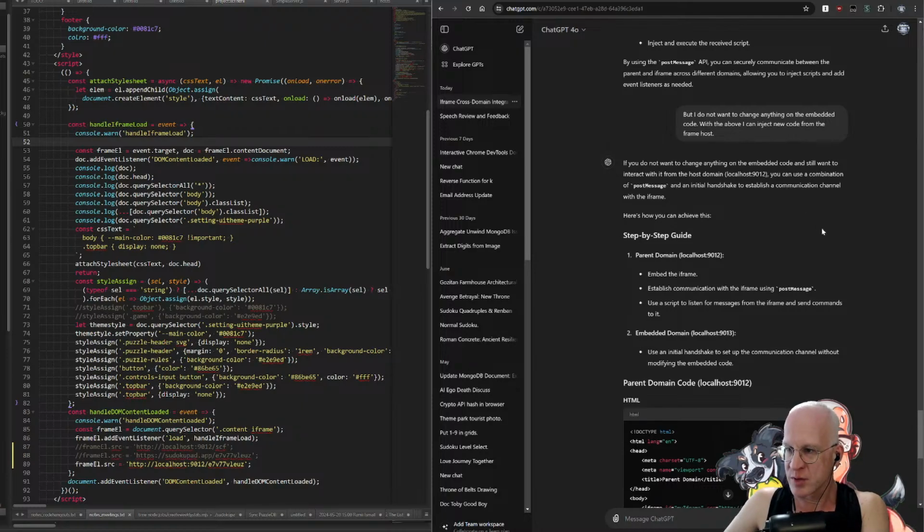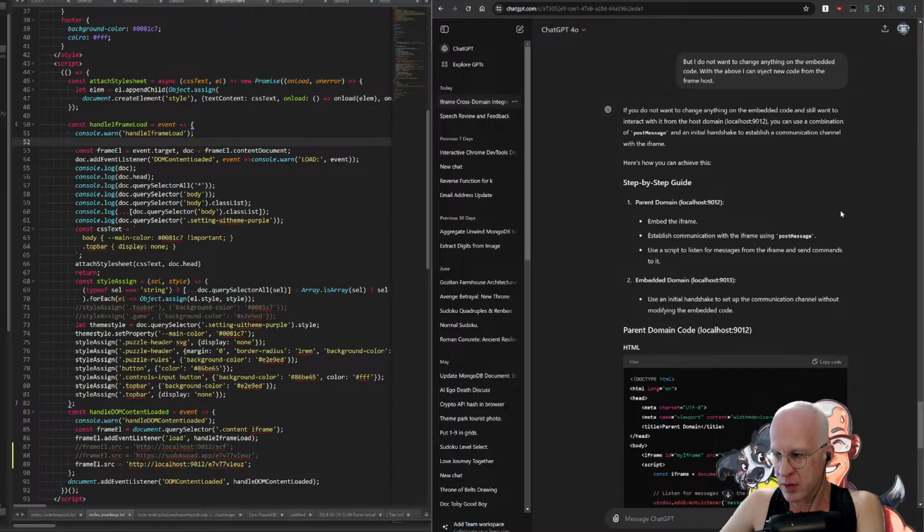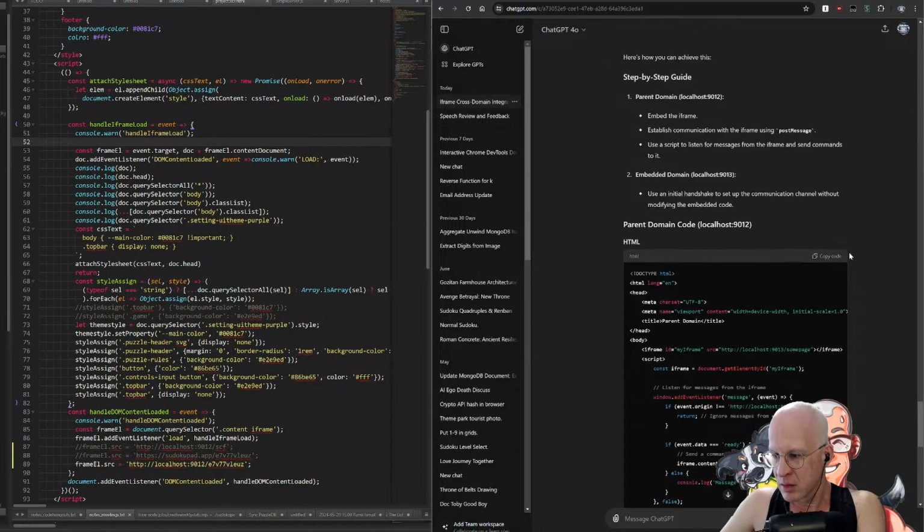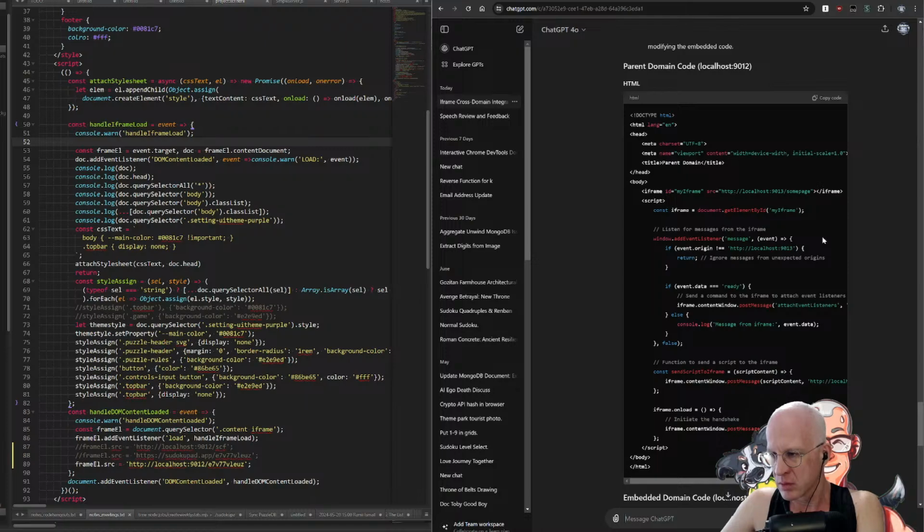Use a combination of postMessage and initial handshake with the... but then I still need to change code on the... without modifying the embedded code. What are you talking about? Post message attach event listener. Huh?